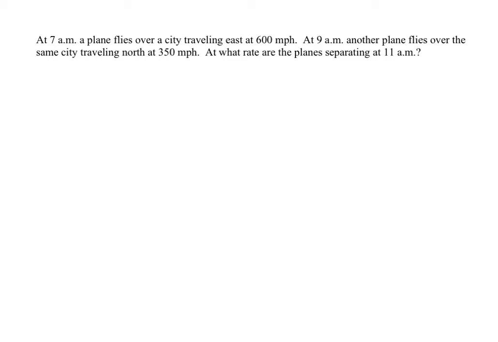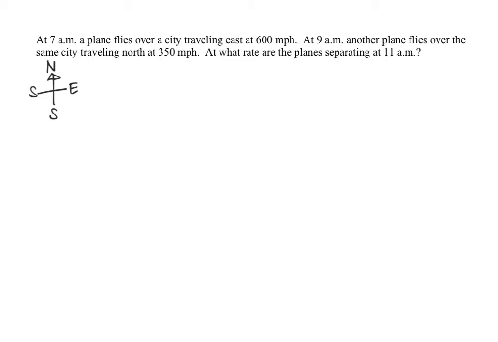So we want to begin by drawing a diagram. And since it looks like we have a plane that's traveling over a city, I'm going to draw the diagram as if this is an aerial view, as if I'm in the air looking down on the city and I can see the path of each plane. So first, I want to make sure that I have my directions correct. So we know that we have north, south, east, and west.